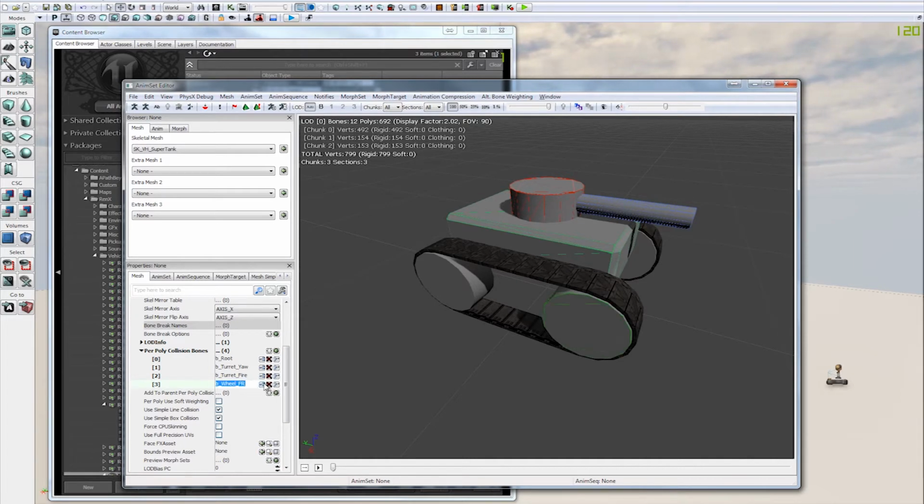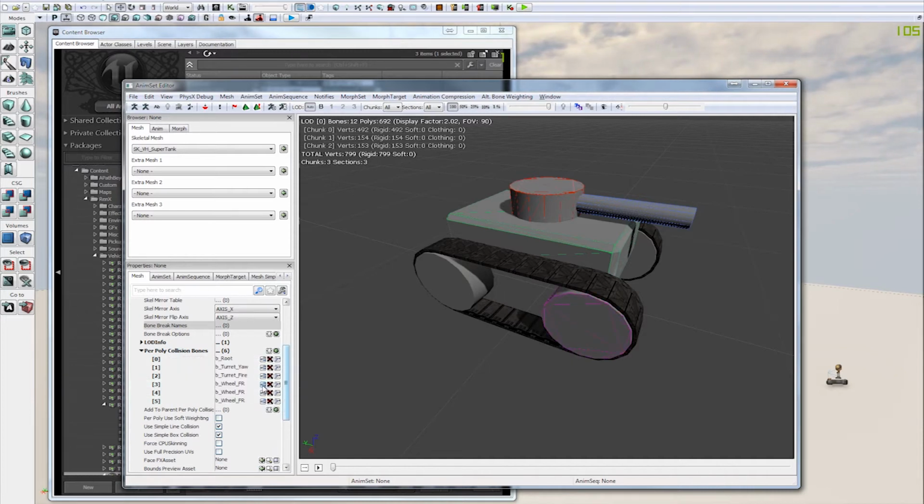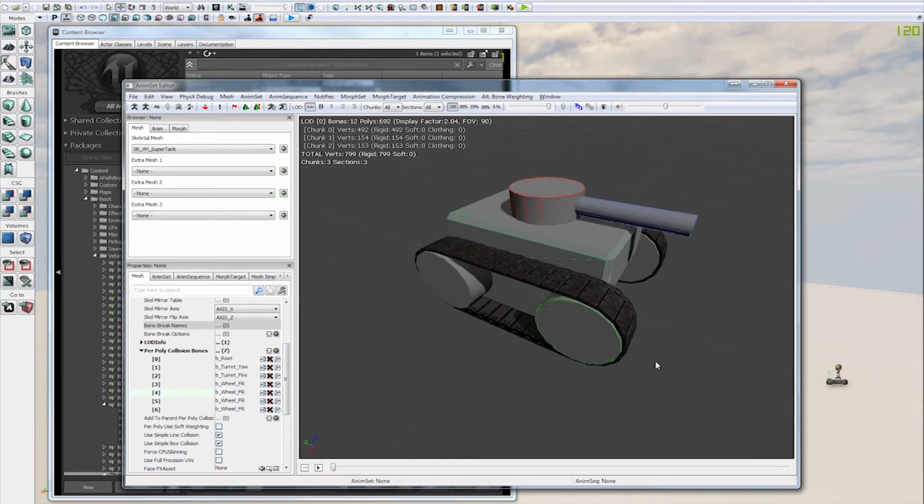Done. Now this is only good for components that are fully skin weighted, so the tank track is not fully skin weighted to one bone, so it's not really going to work out too well. So if I change this to suspension, then you're going to see only the front part, which was skin weighted completely to that suspension bone, is going to have the wireframe, but this part is not. So nope, see, I didn't spell it right. I missed something.